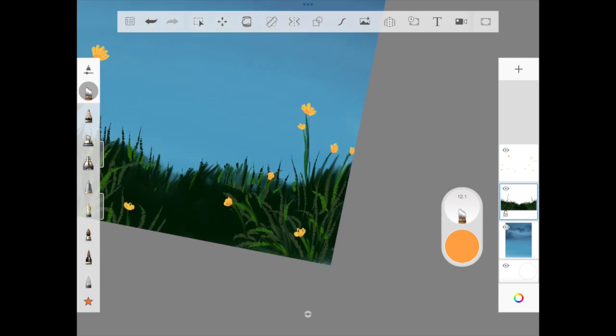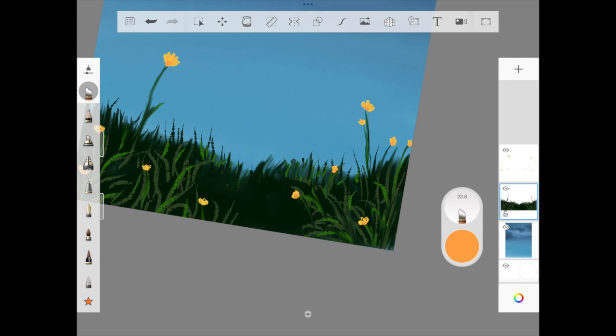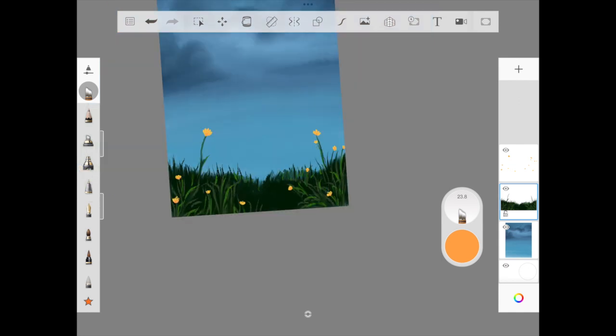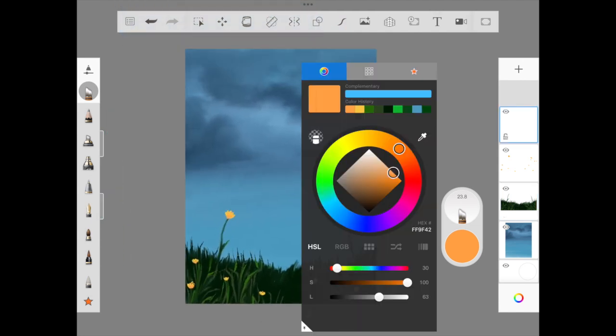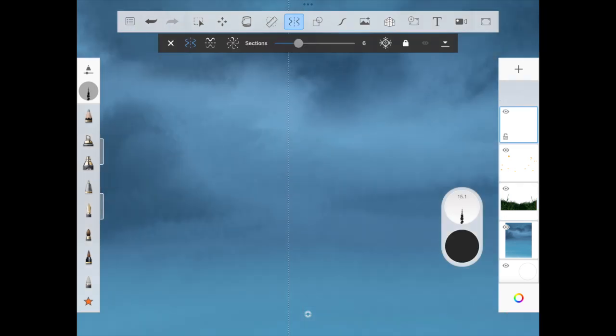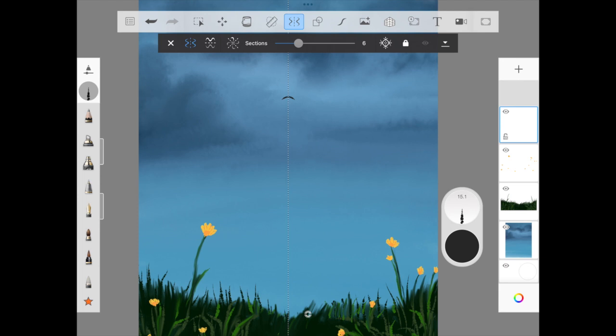For this, we are going to use our most simple and easiest approach. We are just not going to draw the other half of the illustration. Rather, we are going to use the symmetry option, and then I'm going to use the same dry ink brush to illustrate a model with a yellow dress. So first we are starting off with the hair, and then once I am done with this, I'm just going to use the same brush, and then I'm going to add the entire gown here.